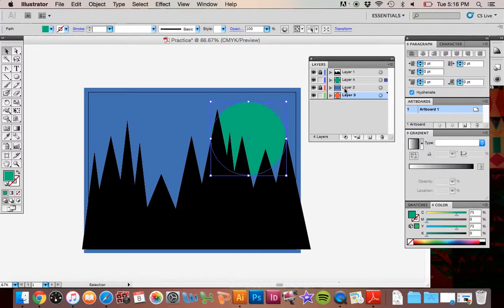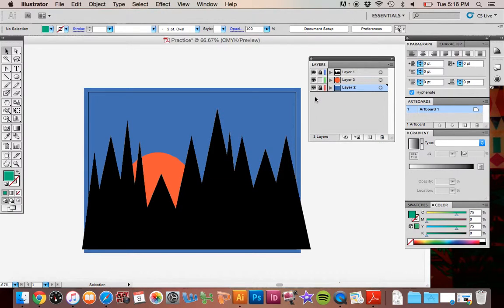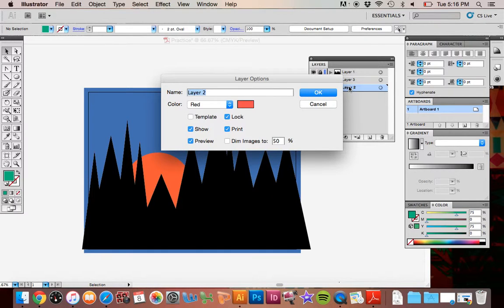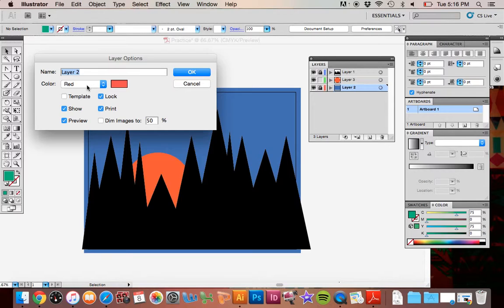One more thing about layers. Let's say now this green one, I really don't care for that. So I can click on that layer and I'm going to erase that. Gone. And I can also double click on these and see how it says the color red there. I can change the color of the layer.